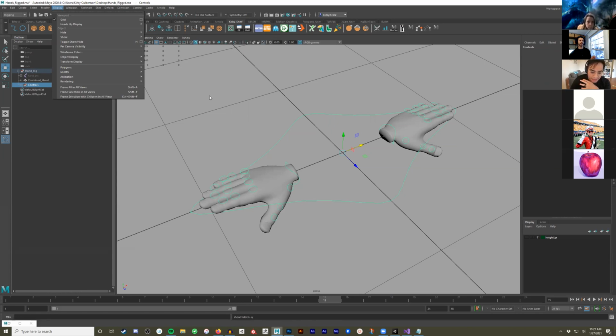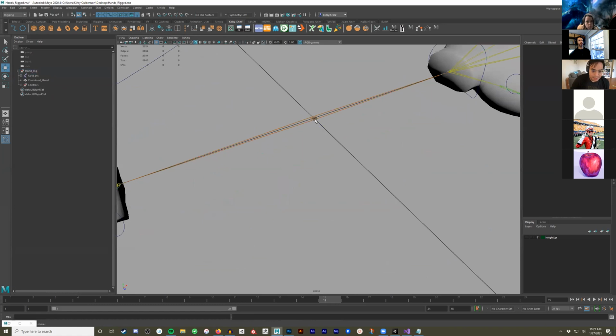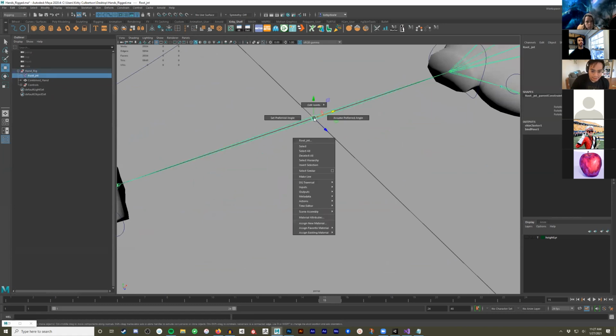Yeah, so they actively have to be selected. Right. But they were all selected, and when I turned them on before, I had to go through each little joint that I had and turn them all on individually, like a dozen times. Yeah. One quick way of selecting an entire hierarchy: if you select the root joint and then right click on it, you can come down here and say select hierarchy.